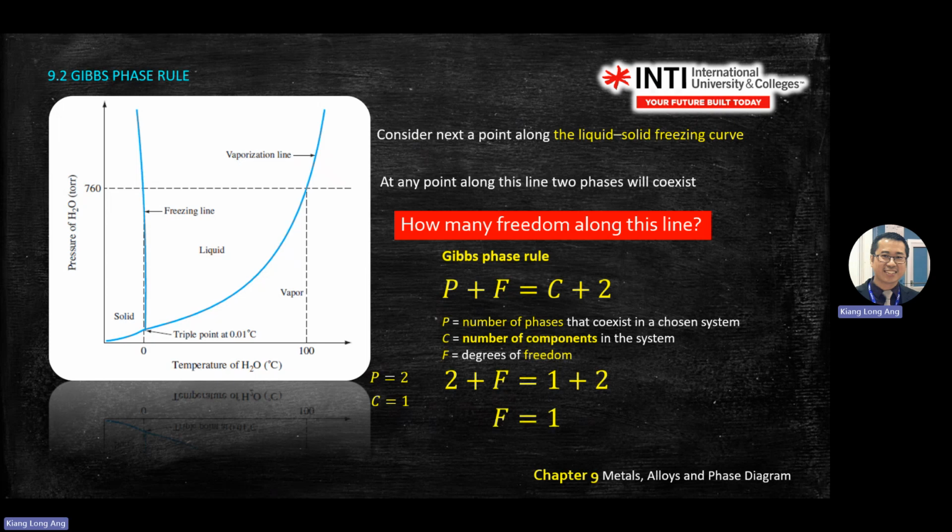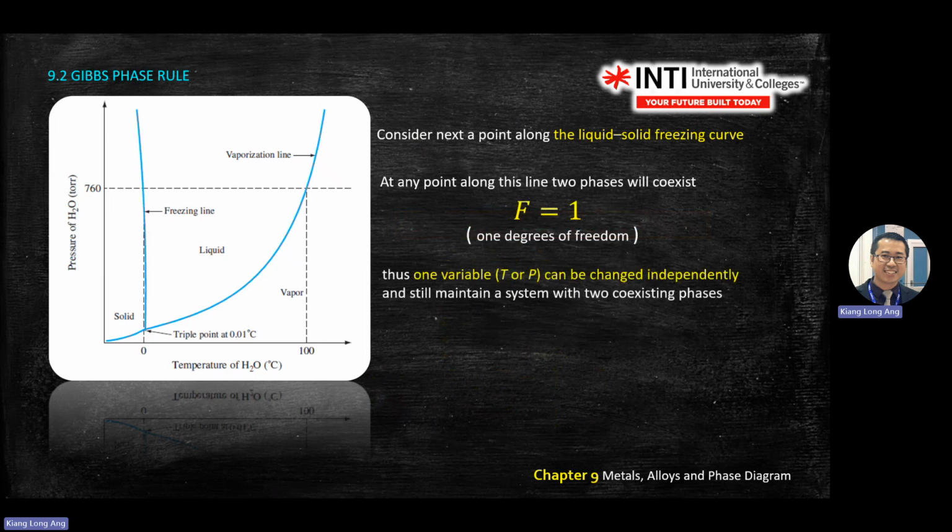Okay. So this concept is the Gibbs phase rule: P plus F equals C plus 2. This is basically the first part of the question for test 2. Very simple to score. They ask you how many degrees of freedom. Of course, not water. Okay. So degree of freedom is actually a parameter that you see on the graph.